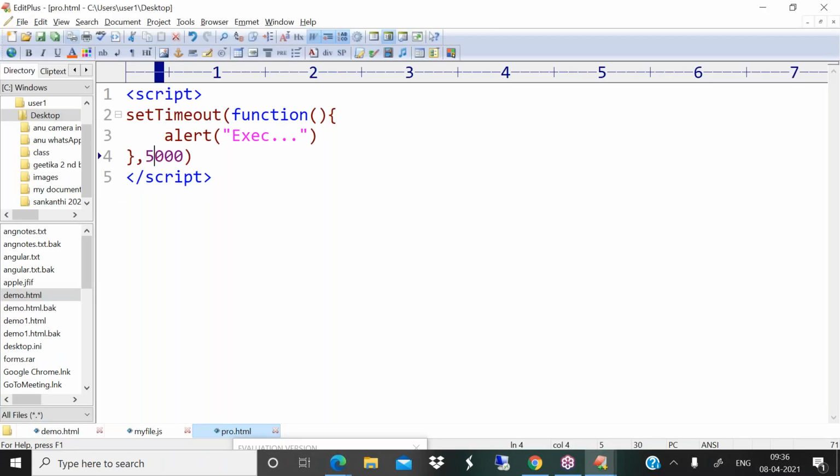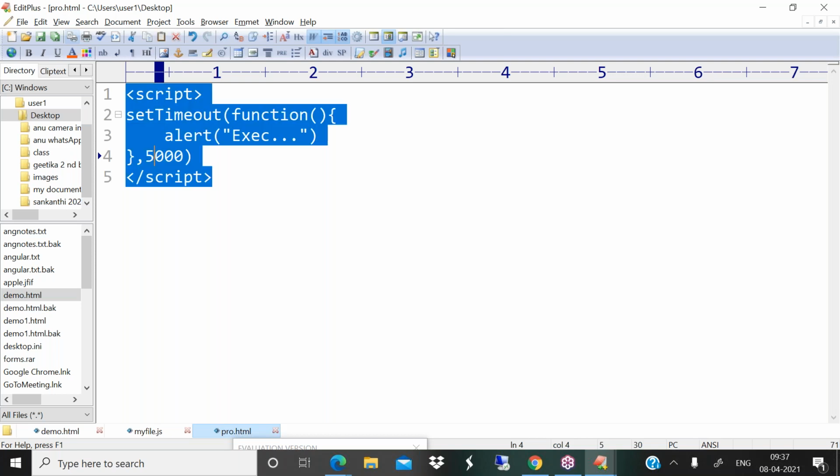Observe that on some websites, an ad comes after some specified time. Once you open the website, after 2 minutes or 3 minutes, or after 2 seconds or 3 seconds, other pop-ups will open. To specify that time interval for opening the pop-up, we are using the setTimeout function. Is it clear?